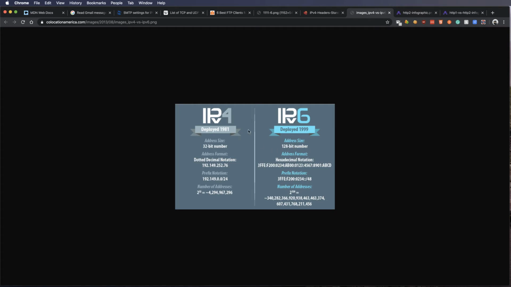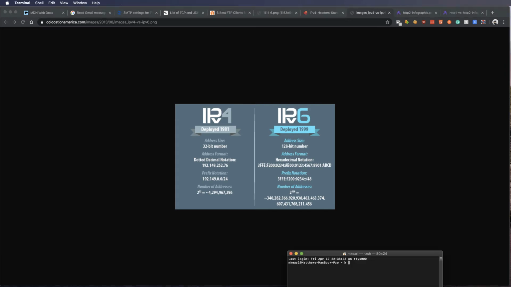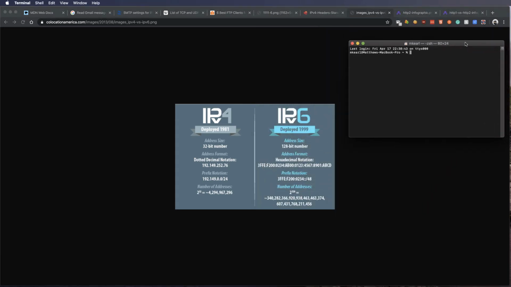Well, these packets, we have two different kinds. We have what's called the Internet Protocol version 4, and that was developed when the internet was started being put together back in 1981. And you can see we have Internet Protocol version 6. And for the most part, a lot of servers will still use IPv4.